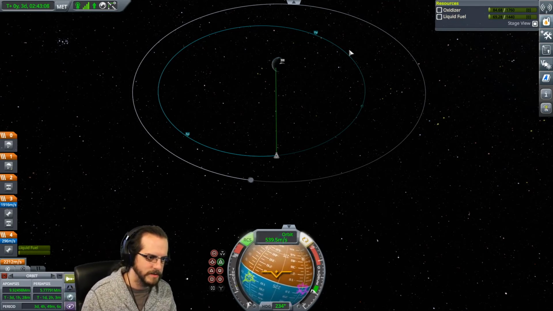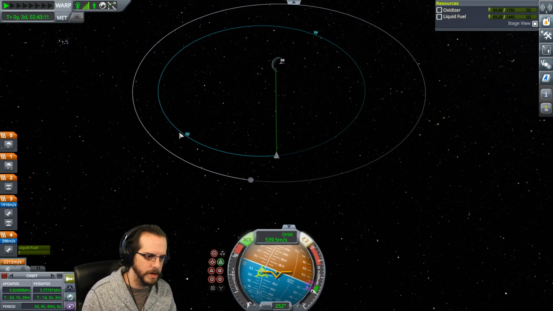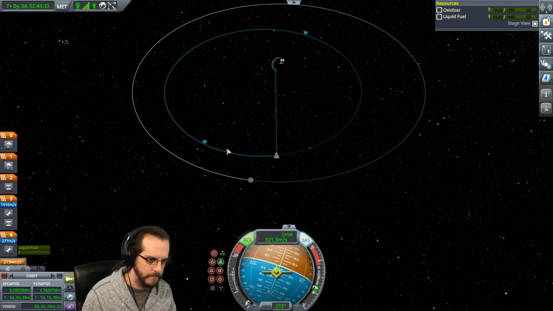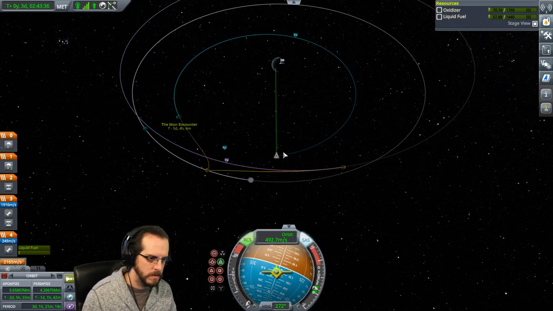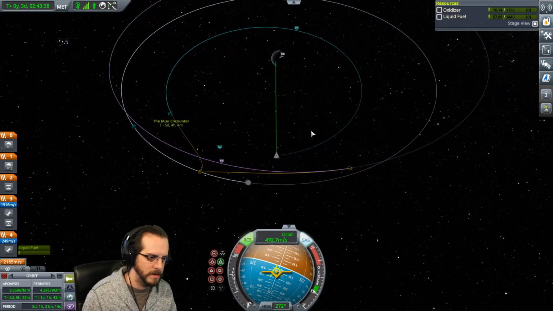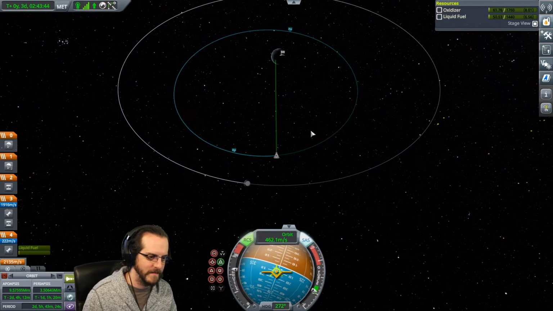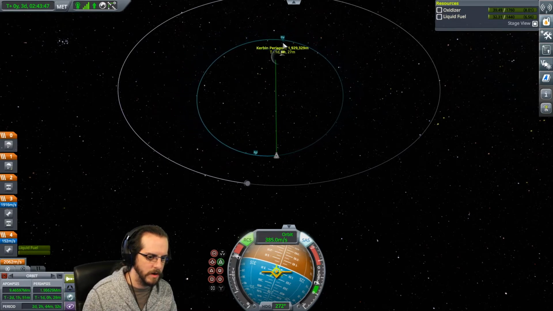I don't think I can wait to orbit all the way around. I mean, I can, but I don't want to wait to orbit all the way around. 3 days, 1 hour, and 28 minutes. Yeah, no, it's going to take me 3 days to get around there. Absolutely not. Okay. Oh, that's cool. That was neat. All right.